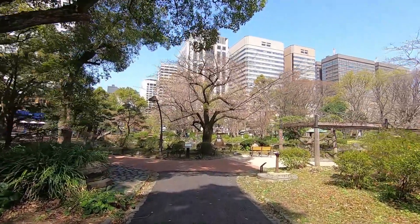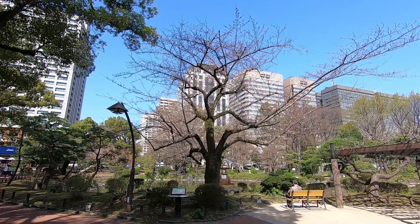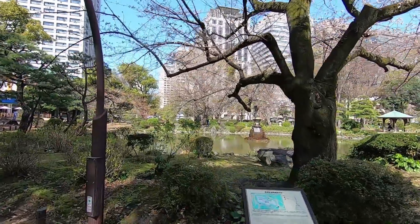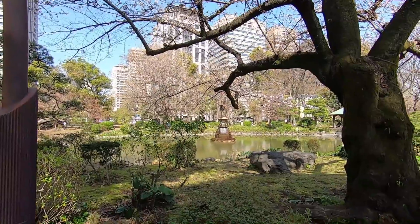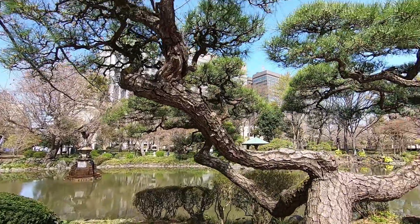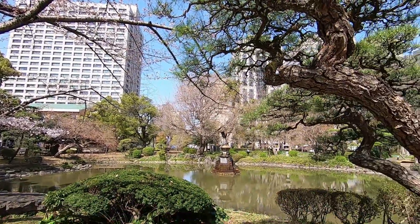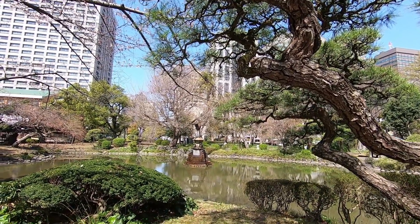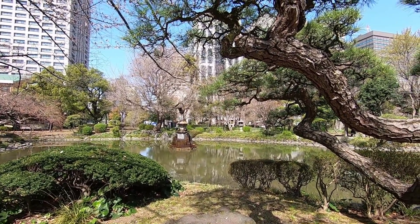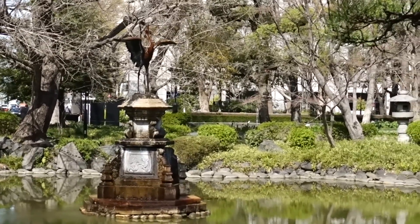And that's a sakura tree, but it hasn't blossomed yet. This is probably a beautiful tree in full bloom. So this is a lake with a pond. That's very pretty. This is Matsunoki here, and then the sakura tree is here. I can imagine when it's in full bloom — it'll be pink on my top left, and then you'll see this lake. This right here will be like a perfect picture. Do you guys see that sculpture in the middle of the pond? Is that a crane or a swan? Kind of looks like a crane.